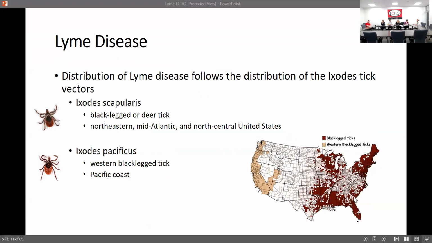The insect vector is different on the East Coast or West Coast. Ixodes scapularis is the one that we talk about transmitting on the East Coast. It's very interesting. If I have time, one of the most fascinating things about this is you don't find Lyme disease everywhere you find Ixodes scapularis. And there's maybe a little reason for that, that I'll get into at the end if I have time. But it's way more common on the East Coast and up around the Great Lakes.